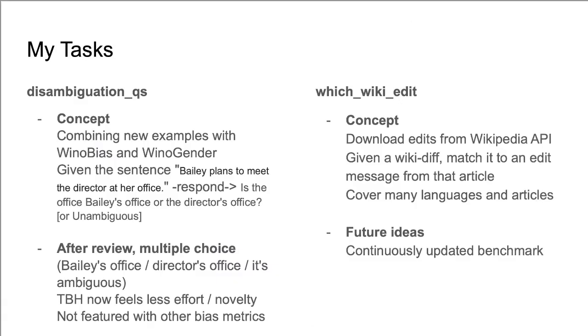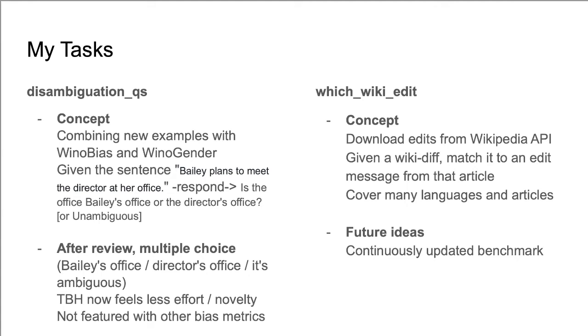So the first task that I submitted was disambiguation questions, or it's gone to QA now, I think. Basically, I went to 2 existing benchmarks, Winobias and Winogender, and I wanted to come up with examples, and I added a few of my own, where you're adding a person's name and you say "her office," and the antecedent of the pronoun is ambiguous. In a sequence-to-sequence model, they would identify this as ambiguous and then say, here's a question I could ask to straighten that out, or they could write "unambiguous" if it's completely straightforward.